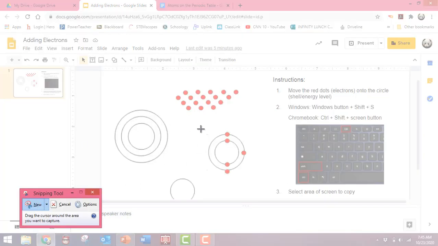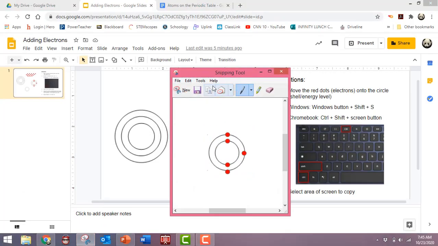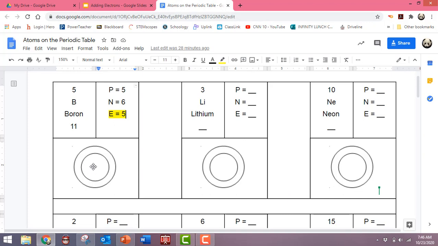You'll end up getting a little plus sign on your screen if you press those buttons on Windows or Chromebook, and you literally make a little box around what you want to copy. If you're using the shortcut buttons, it should automatically copy. If you're using the snipping tool, you need to press the little copy button. Then you're going to go to boron.